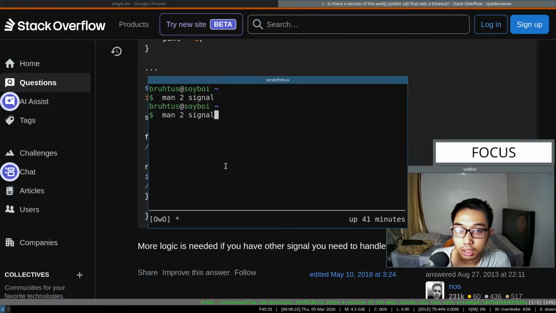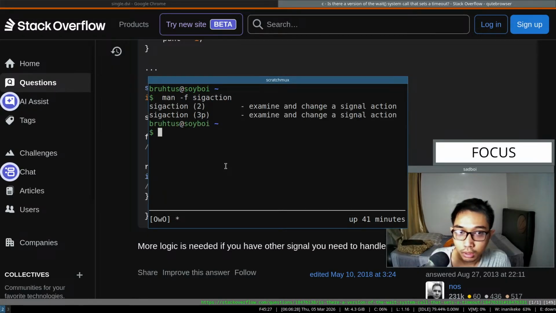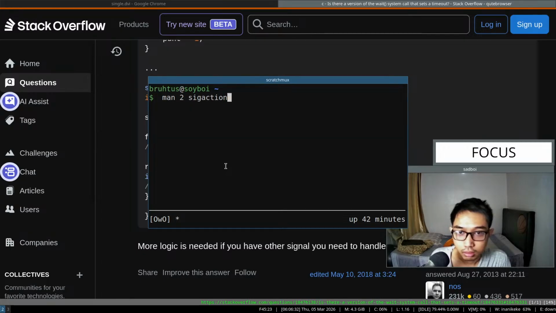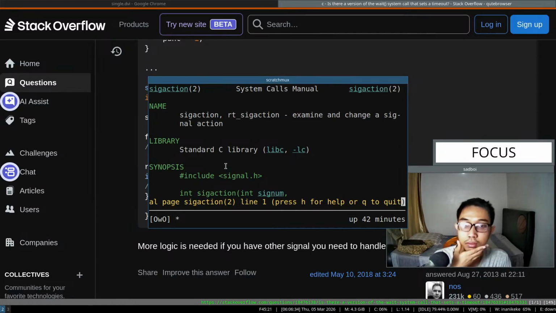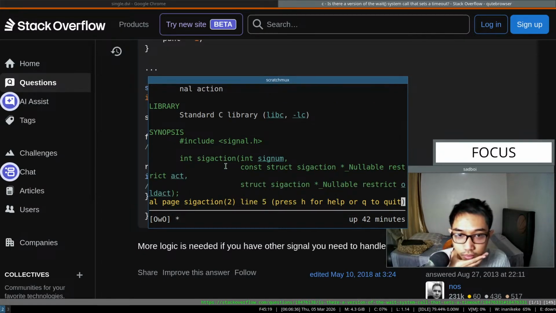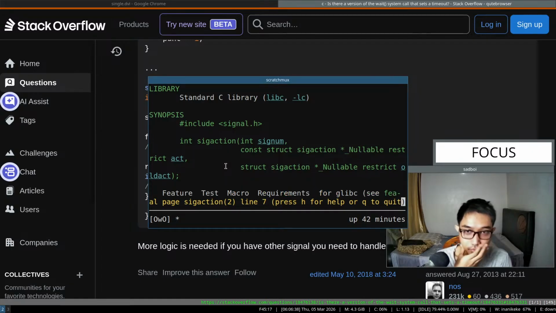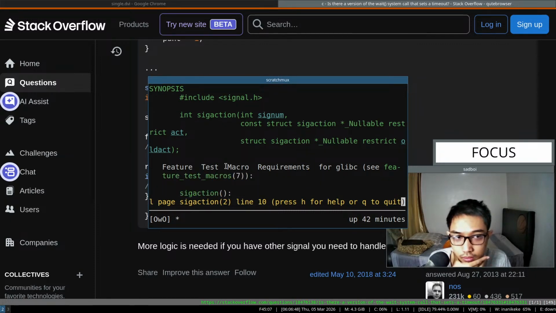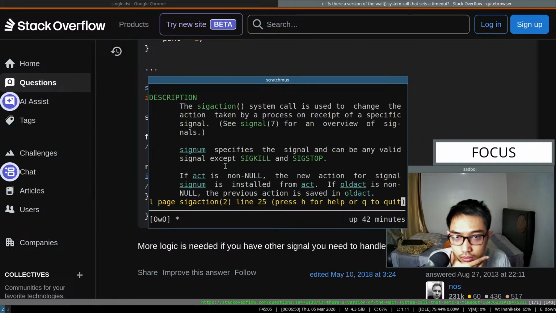Okay, let's check that out. sigaction: examine and change a signal action. Okay.